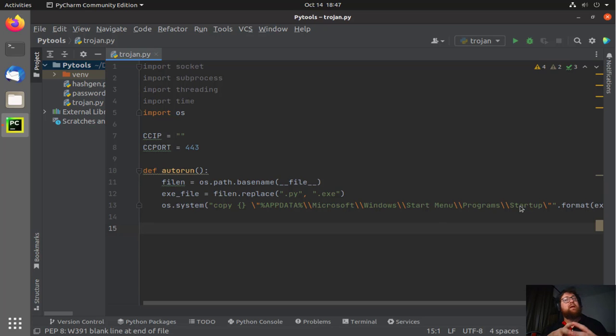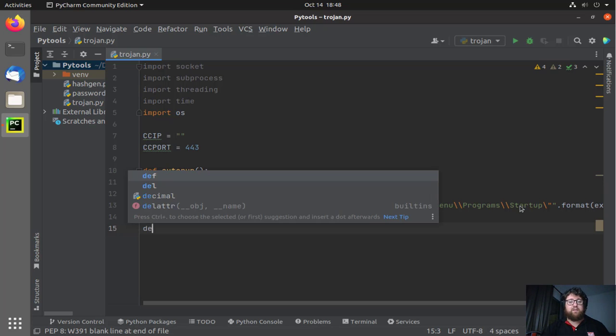Now we have to create a connection function, where we're going to receive an IP and a port. We have to try to connect to it. When we connect, we are connected to the client, and the terminal will be available for typing. If there's an error, we're going to receive the error message. We don't need to use the print message, but we are going to use it, because this is going to be hidden anyway.